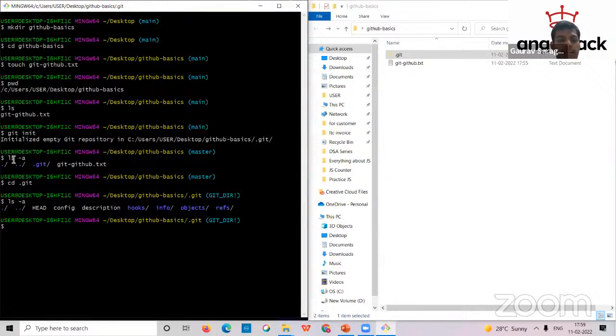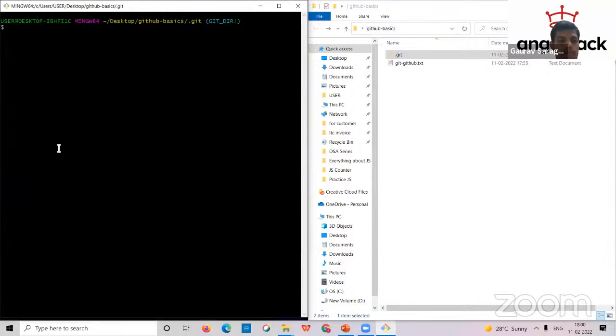And ls stands for list, as you all know about it. But the reason why we've used hyphen a over here is because it displays all the hidden files and documents we have inside the .git folder. And here I've run ls -a again because I want to see what lies inside the .git folder. Okay. And now I'll just clear it all so that it's visible to you.